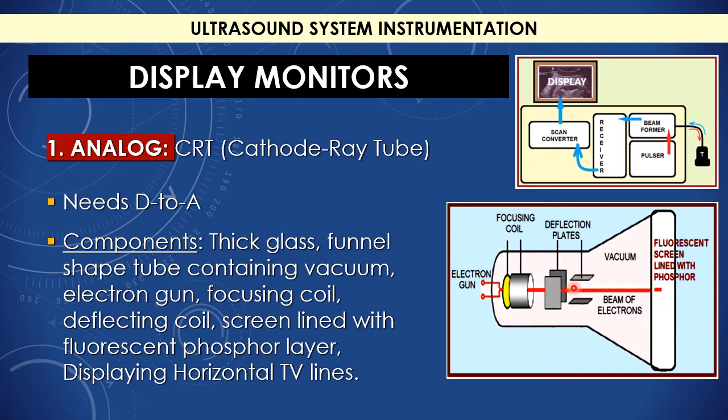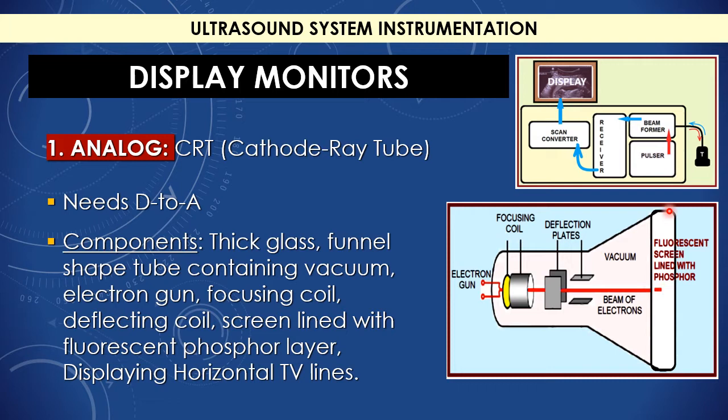The electron gun is emitting a continuous stream of electrons. These electrons are hitting the fluorescent end of the screen, which is lined by phosphor compounds that glow when they are hit by the electron beam. So the electron beam will make the fluorescent screen glow. Again, I have a thick glass funnel shaped tube. What is inside is complete vacuum, nothing else. There is no air, no nitrogen, no other gases inside, no gas at all. It's completely vacuum. And this is the electron beam that is hitting the fluorescent screen.